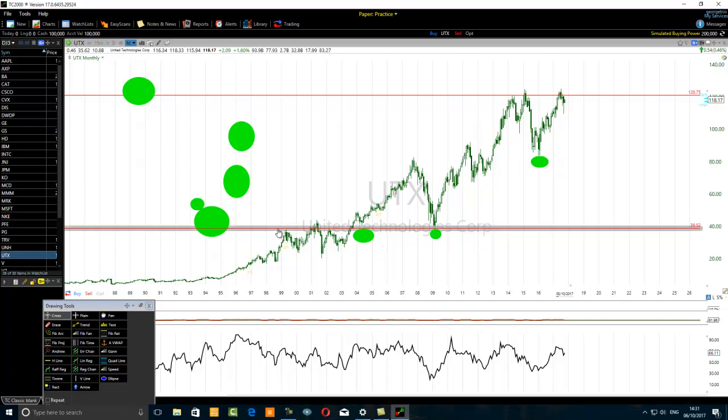Retest of that prior high, because you left that line on your chart for many months, or even years. You see, this was in 1999, and that line is still on your chart. In 2009, here we are retesting that line. Then you apply it. You follow the trading drill.